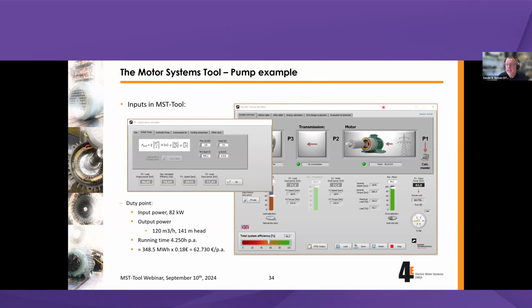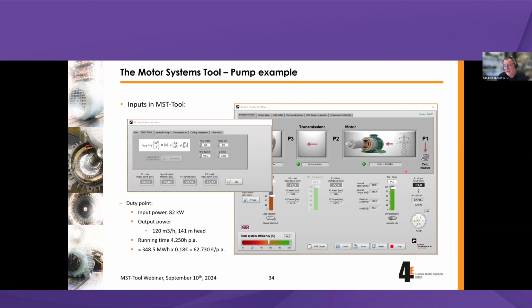If you look at the main screen of the tool in the back, we see the motor that I put in before. I have pushed in this area with the mouse to change the calculation master to this point. I double click this area and write by hand 82 kilowatts, because this is what I actually measured at the site.